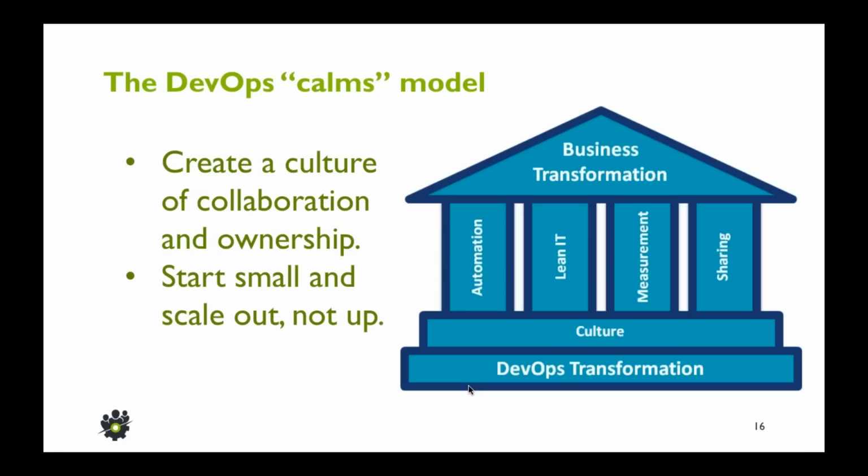So in the DevOps CALMS model, we see culture, as you can see in the picture there, as kind of the underpinning part. And what we talk about when we say culture is around that shared goal, is having a culture of collaboration, having a culture where people empathize with the different groups, having a culture where we're pulling people together and involving people at the right time rather than involving people as an afterthought. That's particularly true around operability. So operability, we used to call these non-functional requirements, didn't we? Which is a terrible term because it's very negative, non-functional, and it's also wrong because they are functional. Deployability is very much functional. So it's about thinking of those things as first-class citizens up front. So there's a whole culture change of stopping thinking of these NFRs, non-functional requirements, as these afterthoughts.